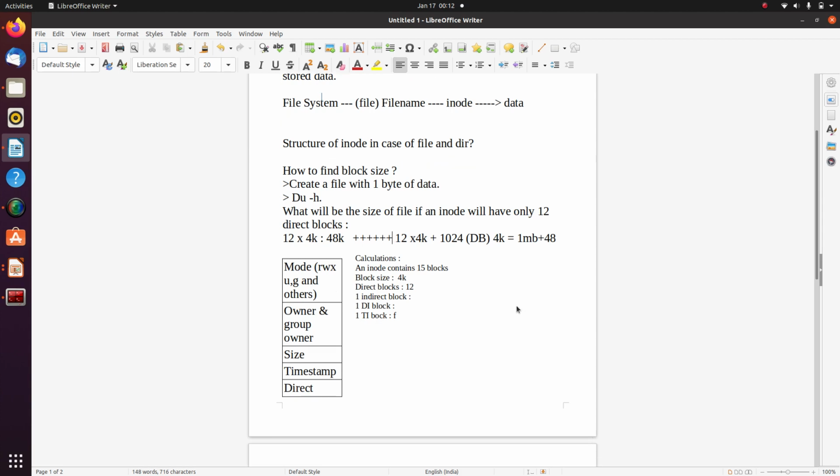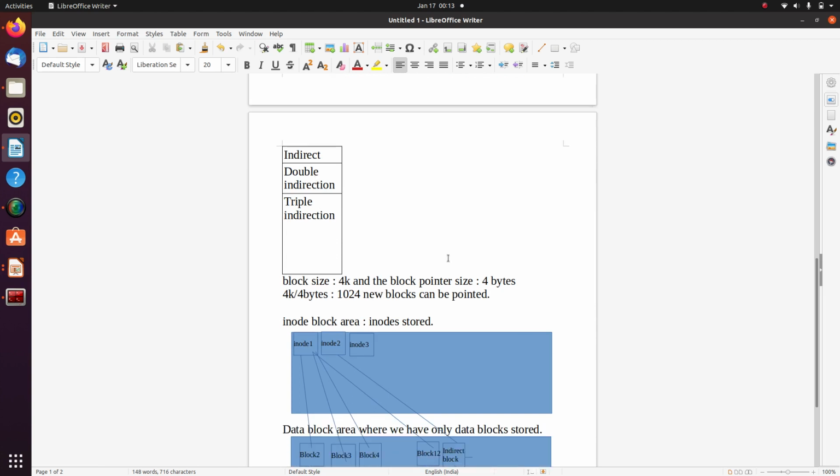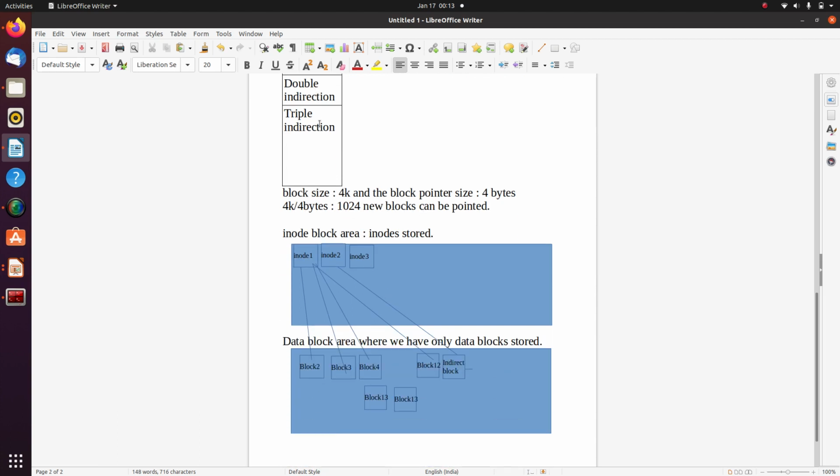In a similar fashion we have the double indirect block, which will represent single indirect blocks, and those single indirect blocks will in turn be representing data blocks. So here you have seen that one indirect block was representing the direct blocks.